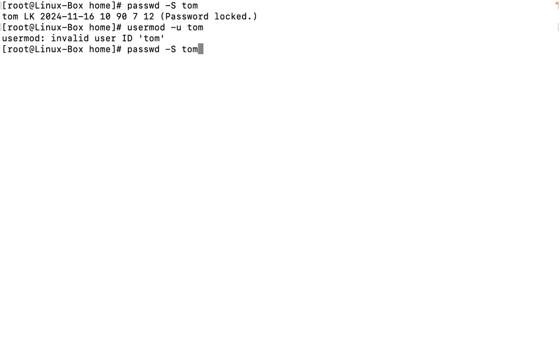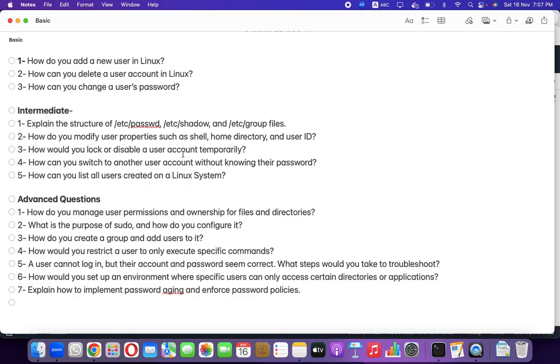Okay, passwd -u. Unlocking password for user tom. So the passwd command is used in order to lock a particular user on a temporary basis or to unlock the user, right? So this is how we can lock or disable the user, or unlock or activate the user account.